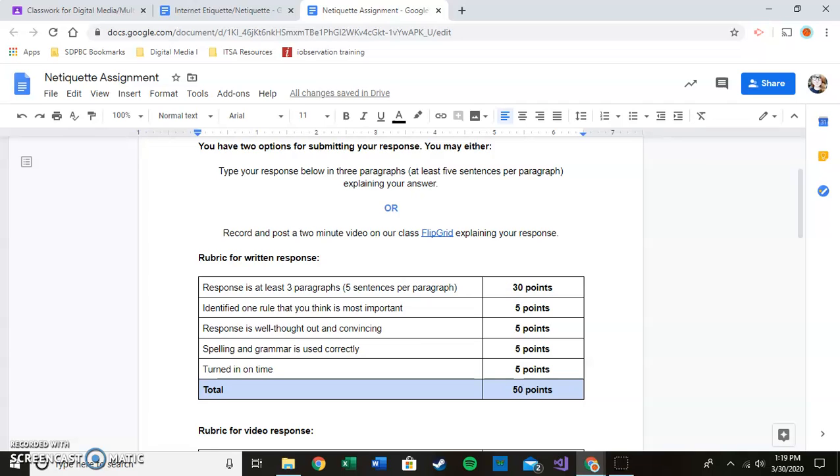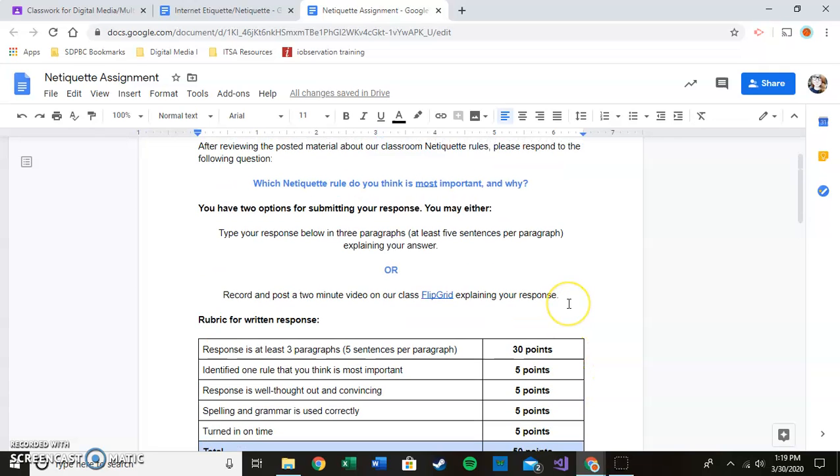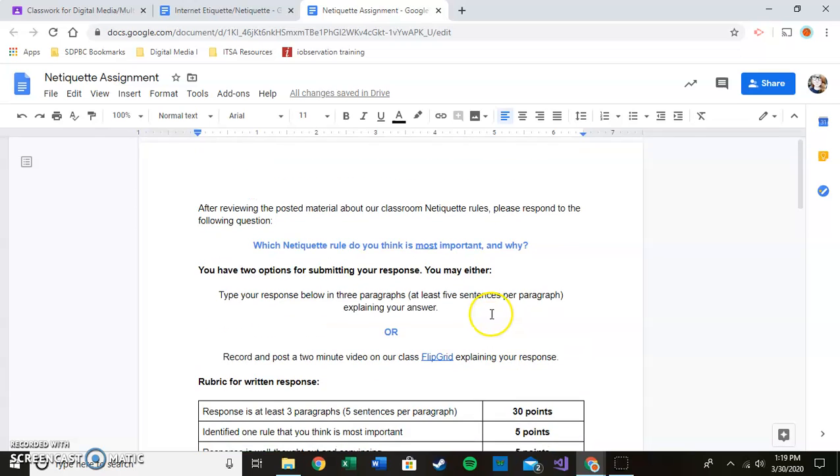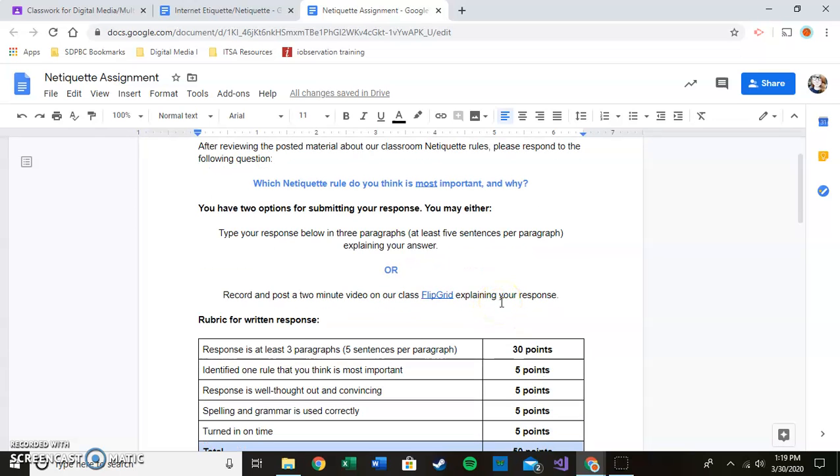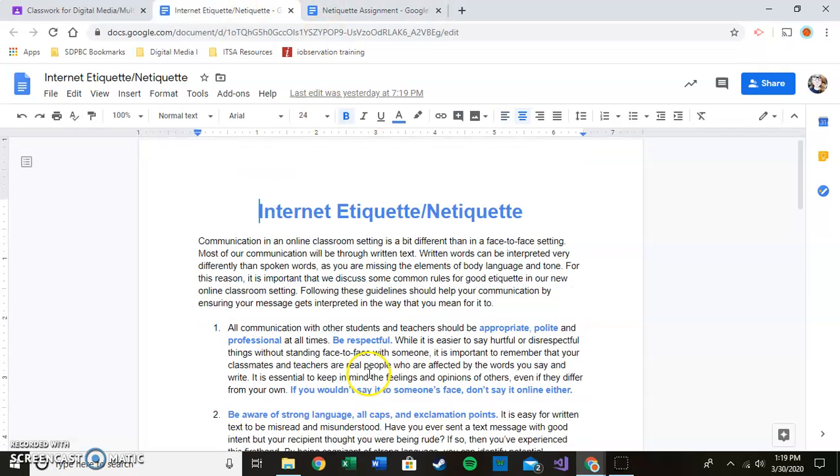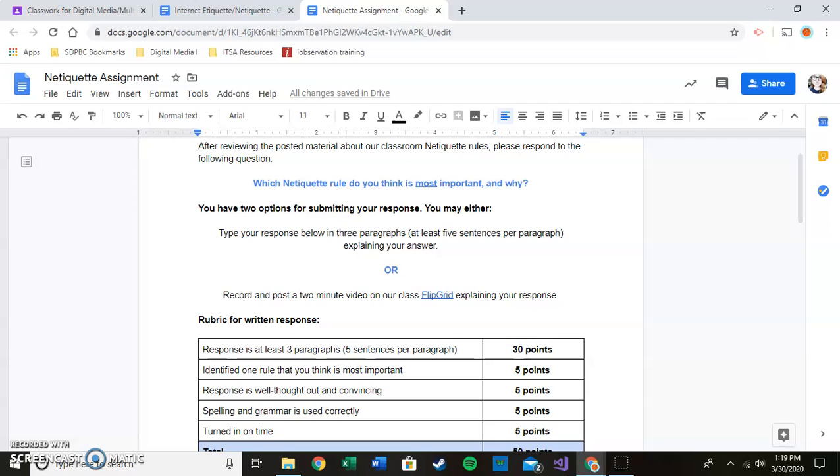So if you don't do at least a paragraph, then you're set up to only get about 20 out of 50 points. So, I mean, that's really not that much to do in a 1-week, 4-day period. I think that you guys can handle it pretty well. I don't think you will be citing any information, but if you do cite information that isn't from our netiquette guide, make sure that you do cite.